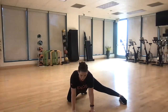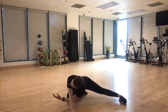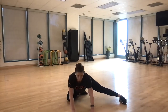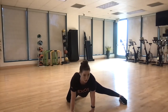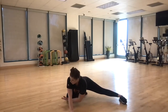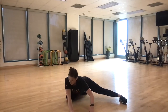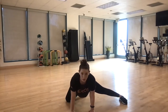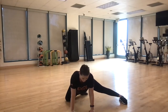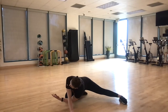We're gonna inhale, rock back. And exhale, reach through. And plant and return. 2 more, inhale, rock back. And exhale, reach through. And plant and return. And last one, inhale, rock back. And exhale, reach through.